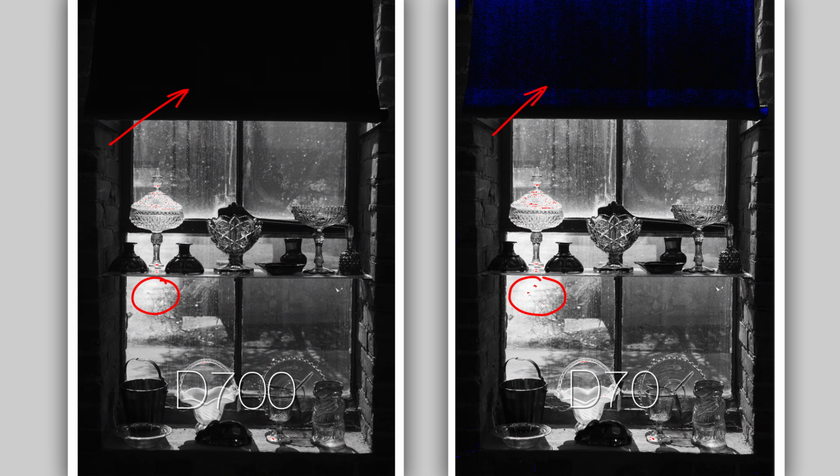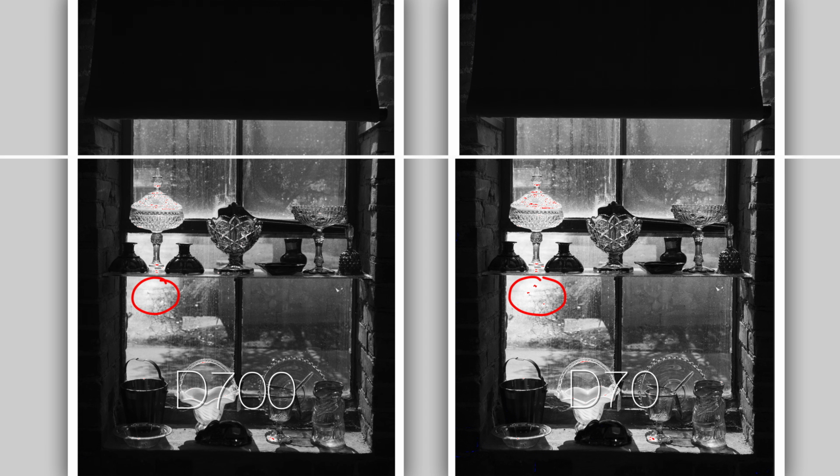Here is the unedited raw version out of camera. And you'll notice the red areas are the highlight clipping. The dark blue is the shadow clipping. Okay, so you've got clipping in the D70. You've got clipping in the highlights and the shadows. The D700, you have only clipping in the highlights, but no clipping in the shadows.